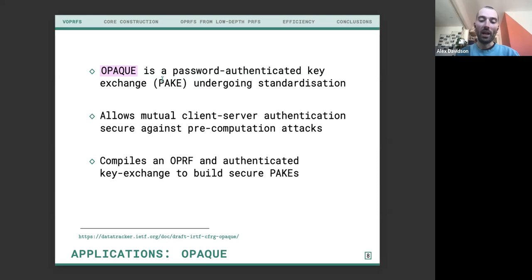One of them is that passwords are typically quite faulty, and the storing of passwords is a careful endeavor. If you reveal a database of passwords, it can be very serious for the people's data included in those databases if there's a data breach. These protocols allow you to still have password-based authentication while hiding the password dictionary even from the server, which is quite nice.